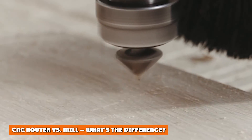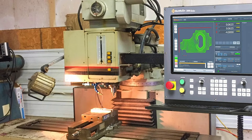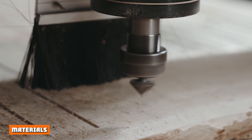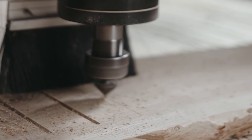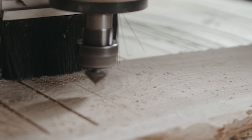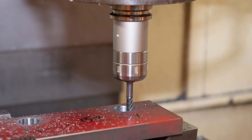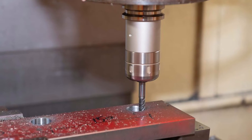Some of the key differences between CNC mills and CNC routers include materials. One of the most significant differences lies in the materials you can use with these machines. Depending on the goal of your project, you may need to consider just how you will be machining it. You can cut soft materials like wood, foam, and plastic on either, but these materials typically cut better on routers. You should cut any hard metal, such as titanium and steel, on a milling machine, as it's the only CNC machine that can cut such sturdy materials.